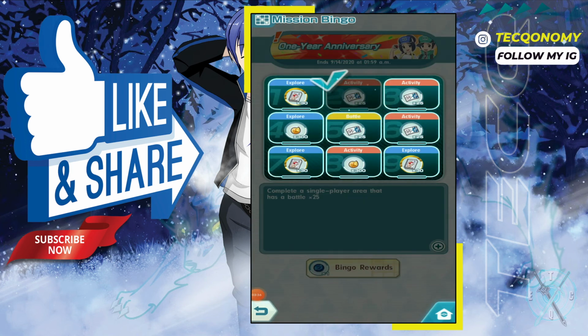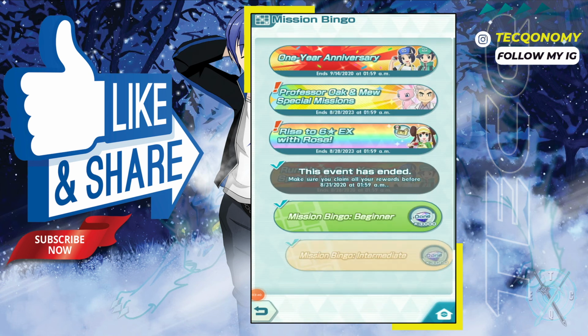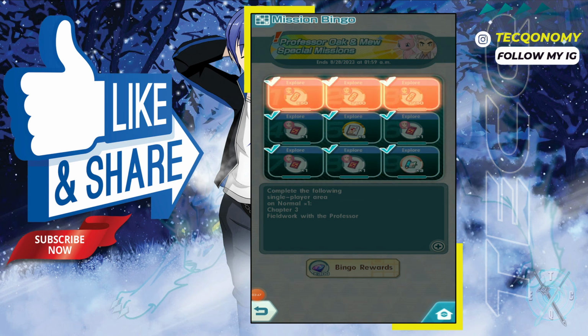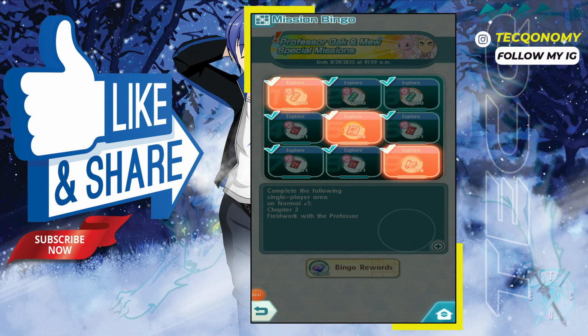And yeah, so you go to the bingo mission, you see all the little stuff that you could use to get orbs. And as I said, Mew and Professor Oak are back. As you can see, I did the event, so I get everything on logging, which is nice, I must say. It's a beautiful thing. So right here, nothing is really crazy.